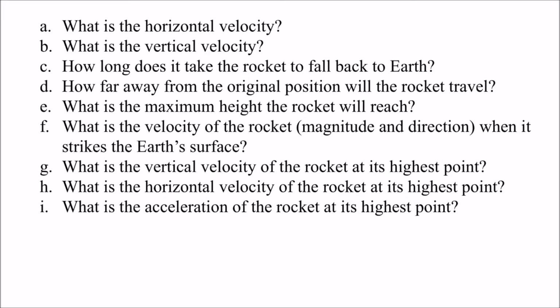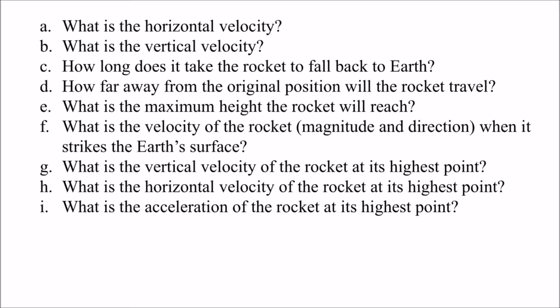Whenever you make a date with somebody, or you make an appointment, you have to share two pieces of information. You have to know when and where, which is why I have two columns of y information that we're going to go back to in just a second. You are being asked in letter C how long does it take the rocket to fall back to Earth? So the where is when the rocket arrives back at Earth. You're being asked to solve for the when.